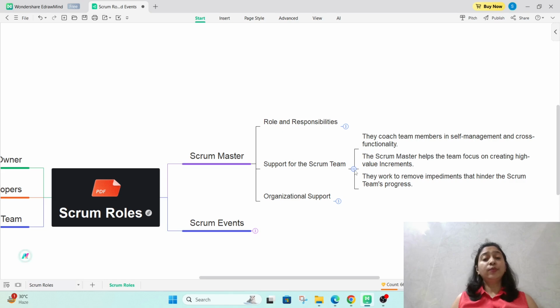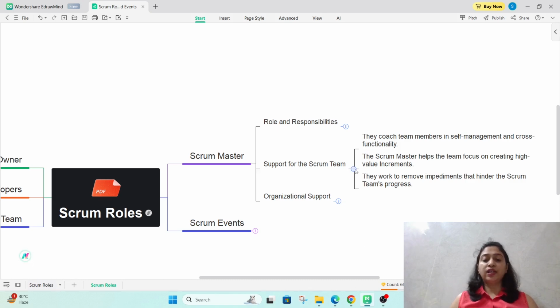Okay, what are impediments? Impediments means obstacles. What exactly are those obstacles here? They are communication issues, conflicts, technical issues, or not being clear about the requirements or goals. Those things are related to impediments, which are obstacles. We will go through it once we start working on the interview questions, so don't worry about it.